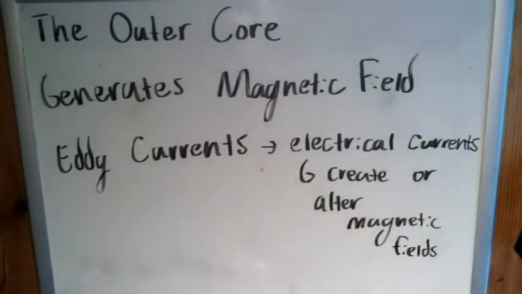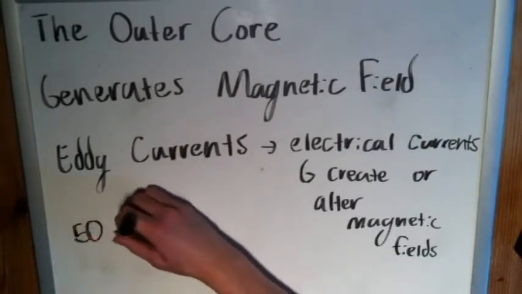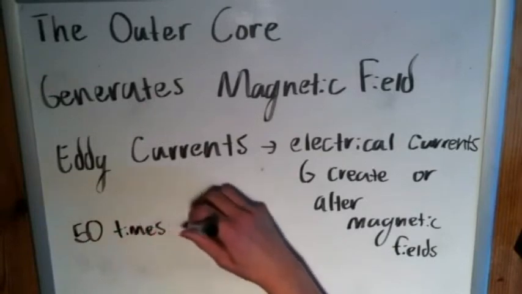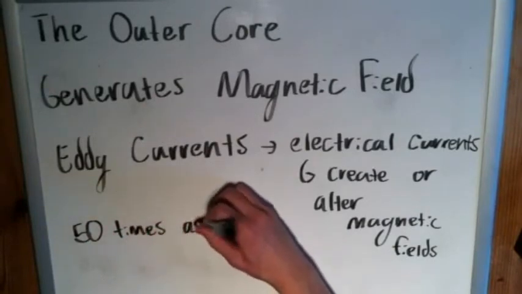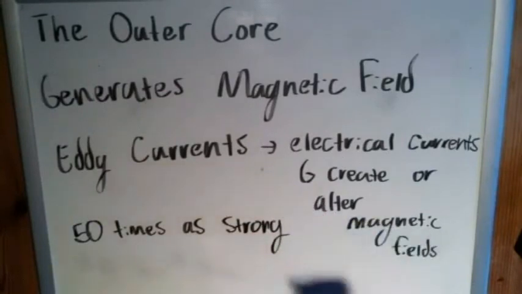Since the outer core is in a liquid state, it allows for much easier ion exchange and ion movement, so this allows for the eddy currents to form. Eddy currents in this case are responsible for the generation of our magnetic field. Just for a sense of scale here, the magnetic field at the outer core itself is about 50 times as strong as the magnetic field we see at the surface.